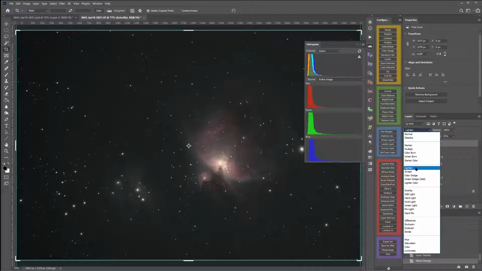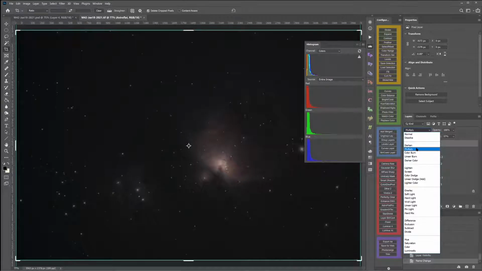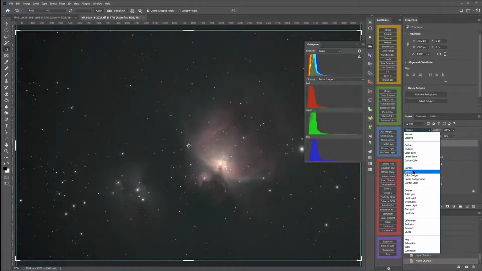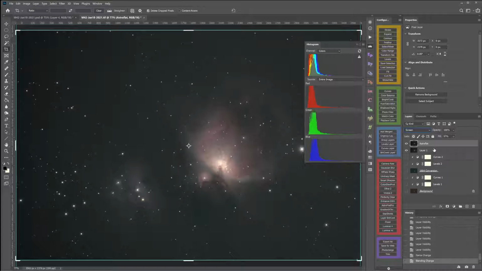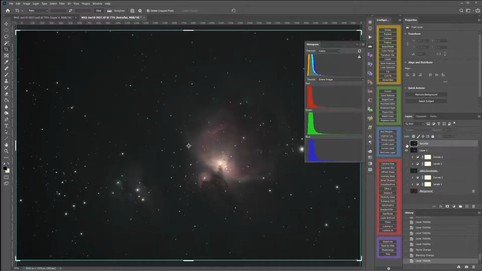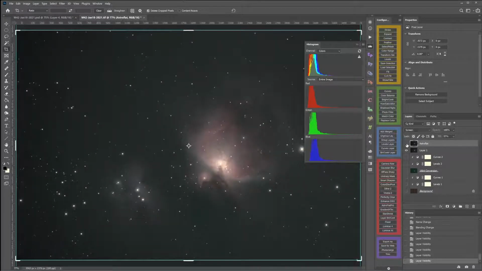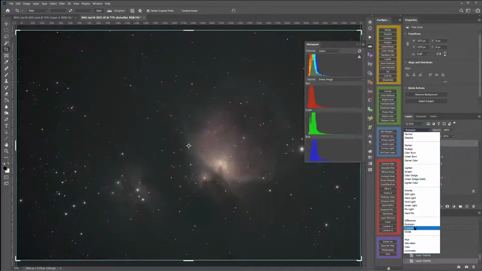Lighten. Okay, let's try screen for a moment. Now this is still 57%. And we'll turn it on and off. So basically, it seems like screen is just brightening the overall image. That's why everything is becoming more visible. I'm going to stay with the subtraction.